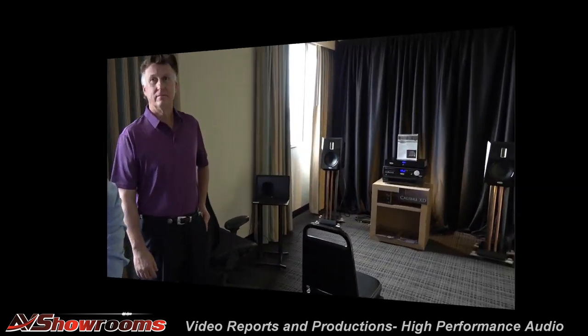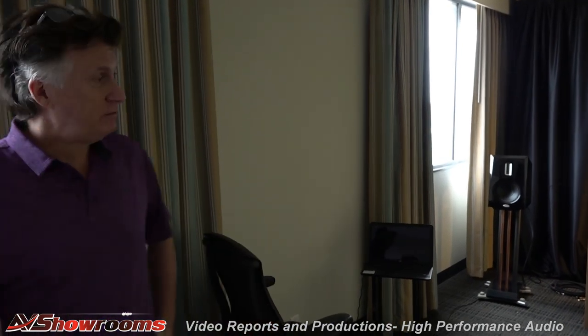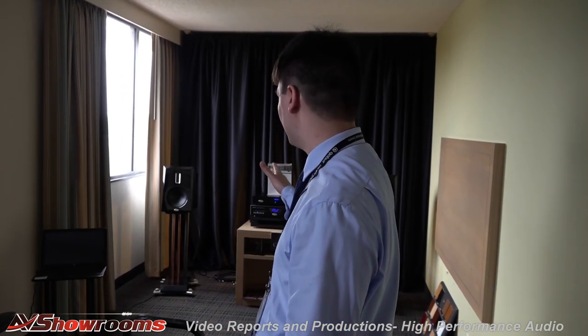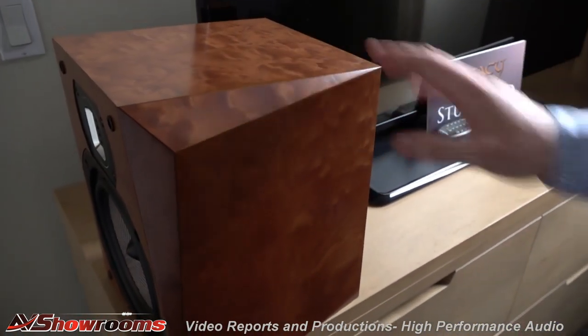Bill's let us into the other room here at the Florida Audio Expo. What are we showing in this room? I'm going to have Bryce tell you a little bit about it. Oh, great. Hey, Bryce, how are you? Hey, guys. How's it going? This is kind of our little side room here, kind of our monitor studio. We've got two different models that we'll be playing in here throughout the day and throughout the weekend. This speaker right here, Peter, is kind of our bread and butter monitor speaker.